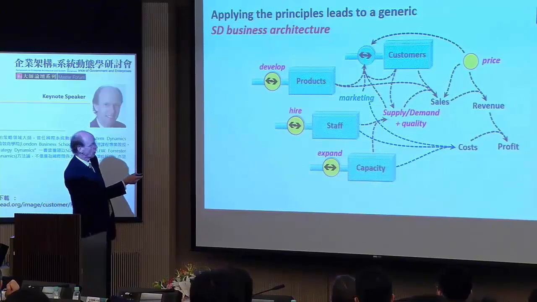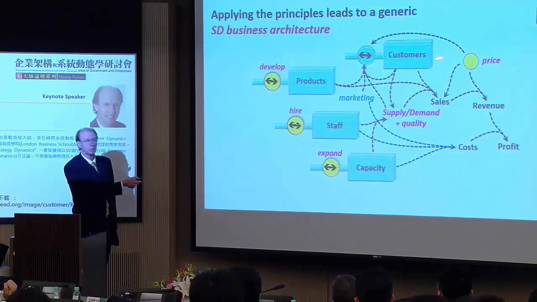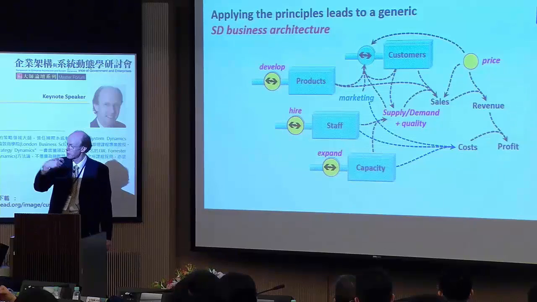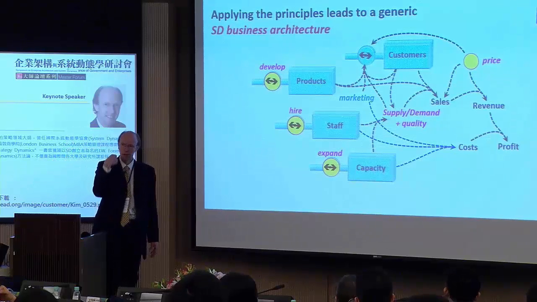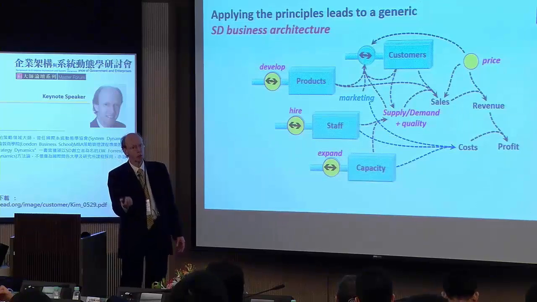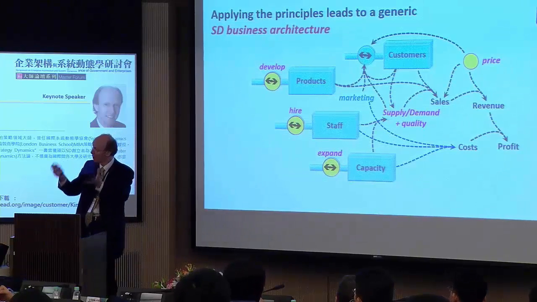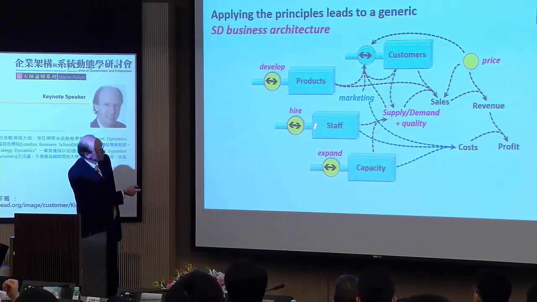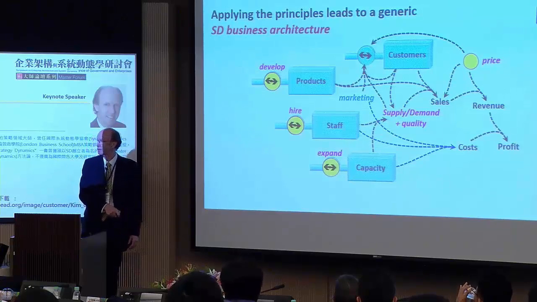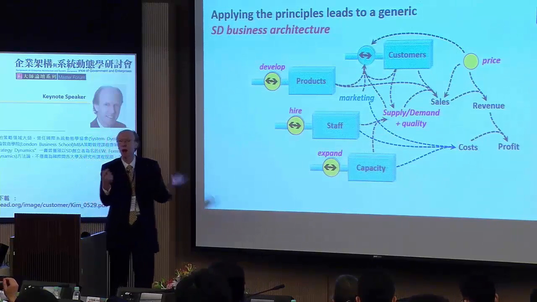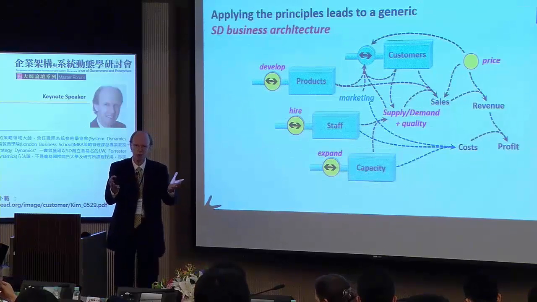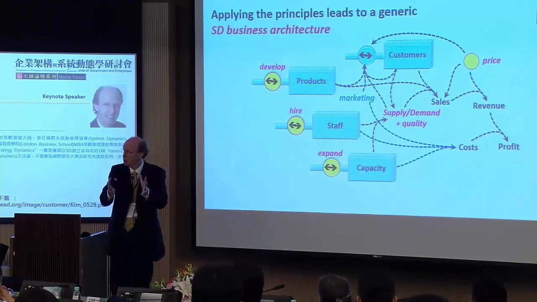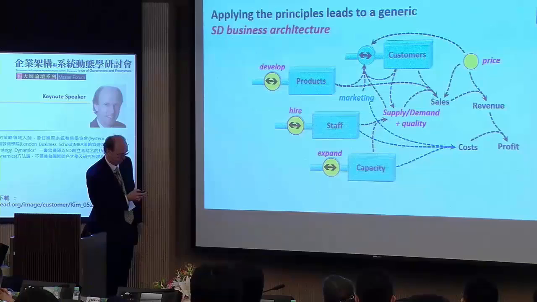Law firm, right? A law firm has clients. It has services that it offers to those clients. So a corporate law firm sells litigation services. A consumer law firm sells conveyancing, the buying and selling of real estate. For a law firm, staff and capacity are the same thing. They don't rely on physical capacity. Yes, they've got offices and computers, but the capacity to do the work is the people, the number of lawyers that they have.